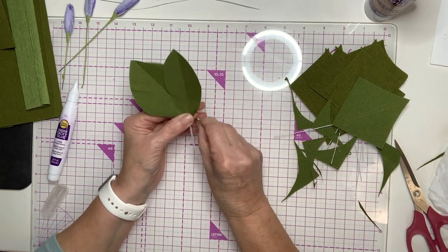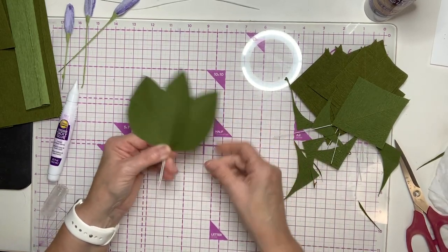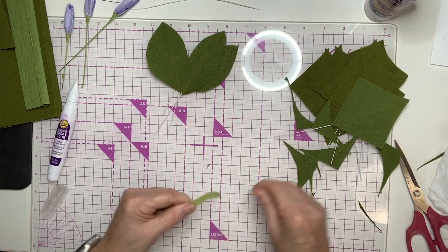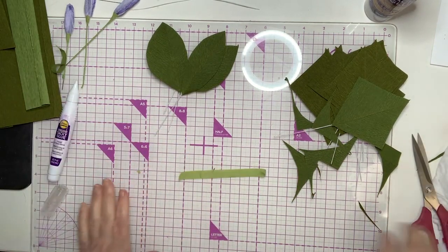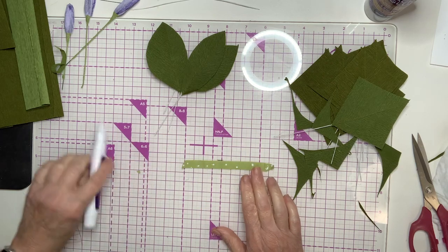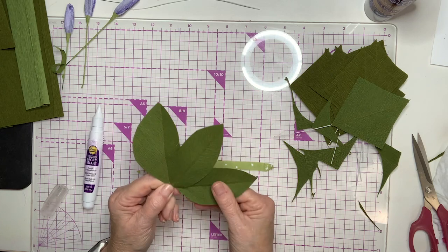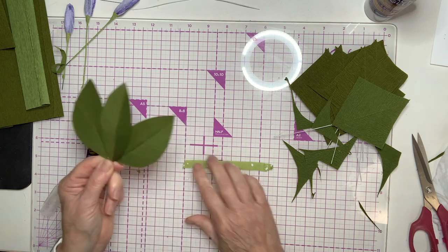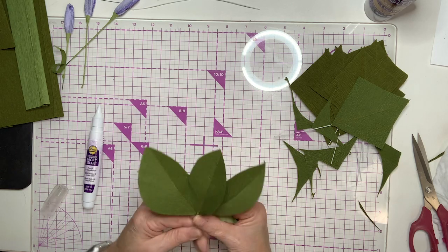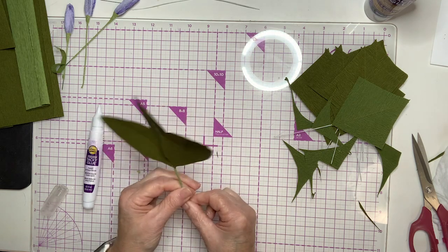I'm gonna do the same thing over here. Okay, so I'm gonna grab a little bit of my tape here and hold those all together. Don't need much. You could use floral tape for this. If I had floral tape handy, I probably would. Just tack it down, if you're sewing, you understand the concept. We're gonna add more tape to it later, but it's just to get it started. Help us glue this all together, okay?